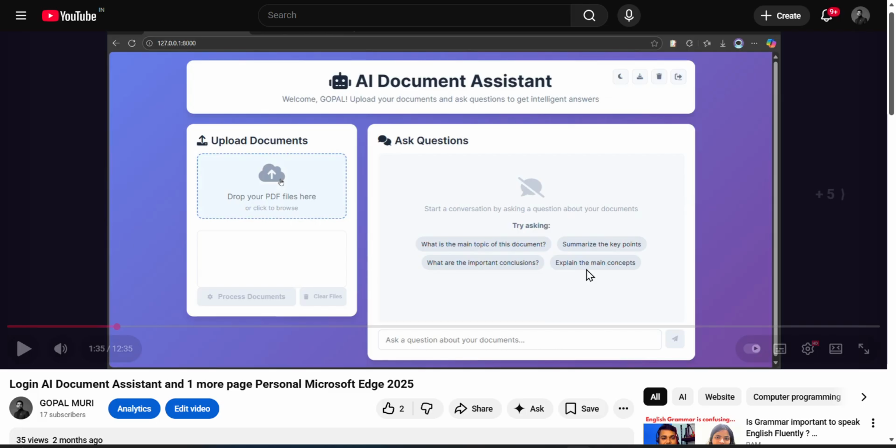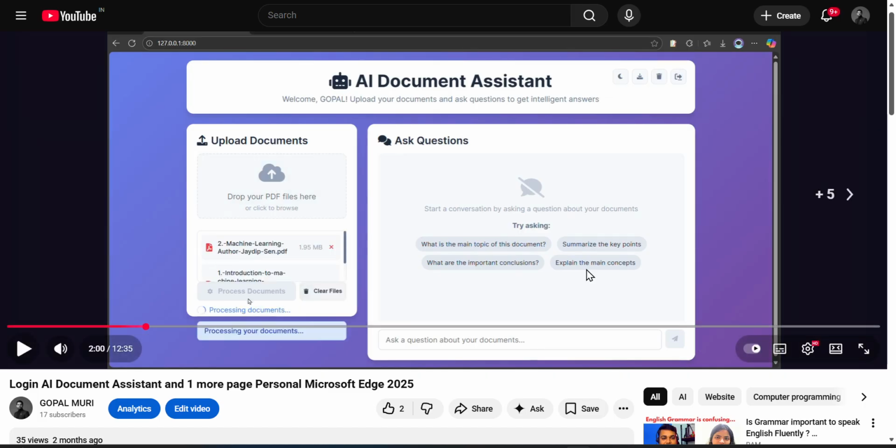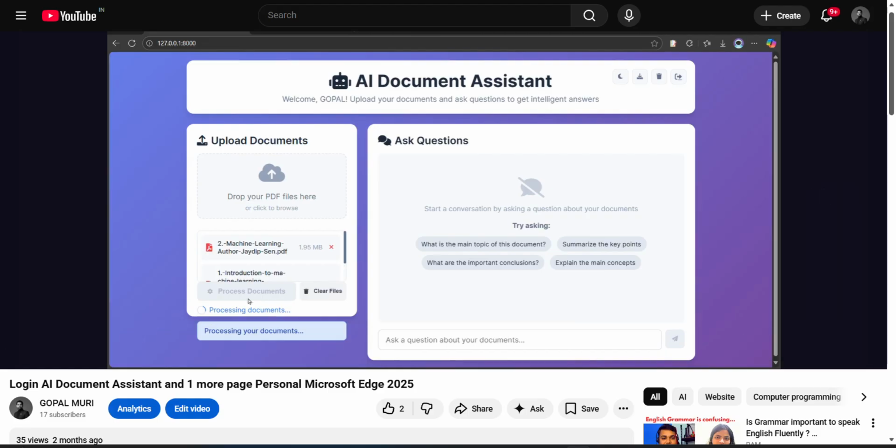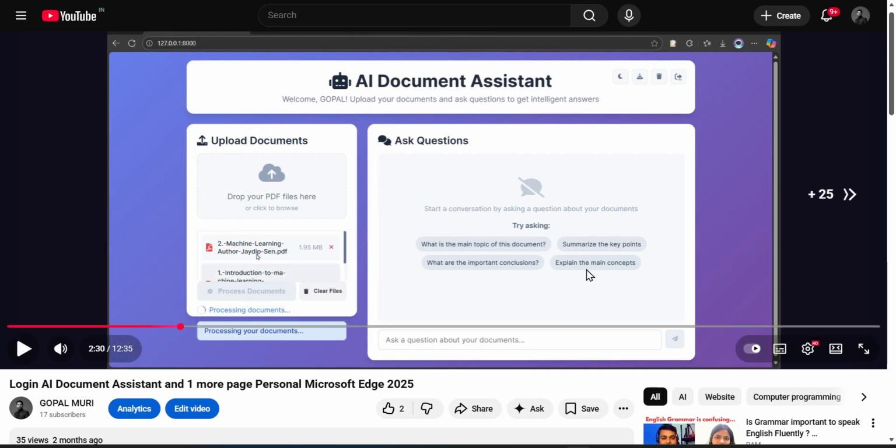And if the user uploads documents, the user is not able to see which documents he has uploaded, because they are overlapping with one another, and that's not good.